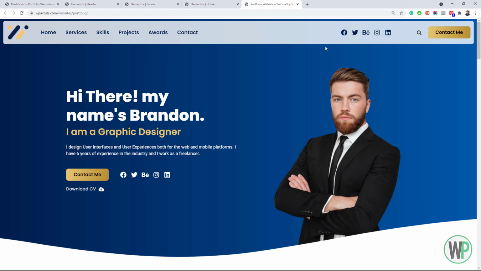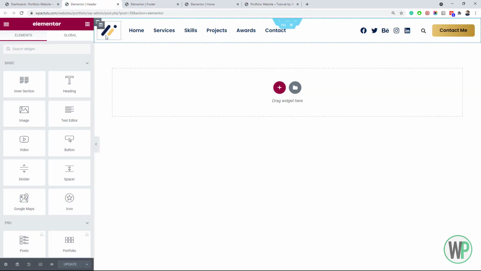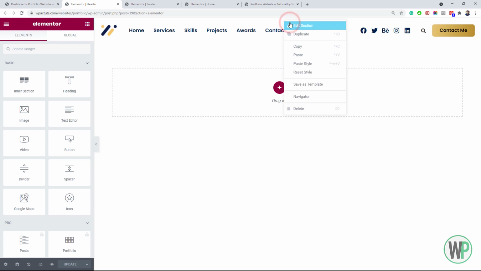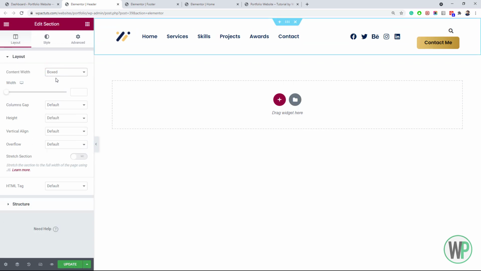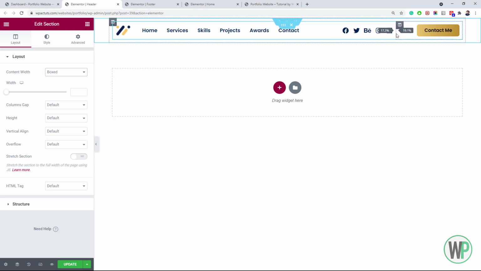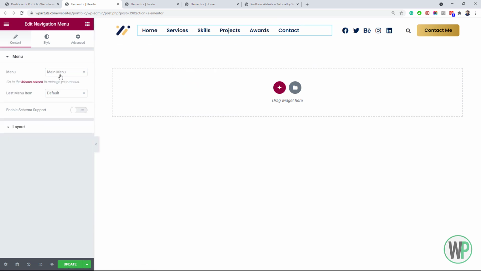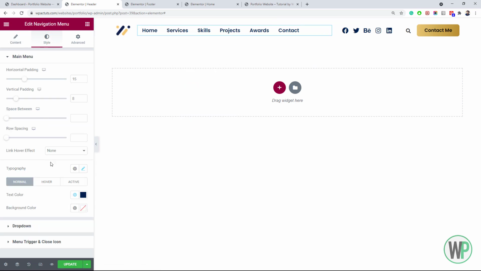Okay, let's start adjusting things first, starting with the header. Go to header and select the main section and change its width from full width to boxed. And you can see we have some issues. Let's adjust the spaces and edit the navigation menu style.